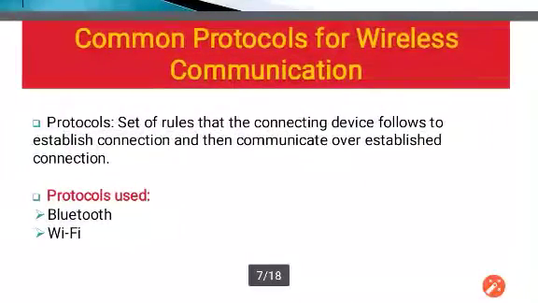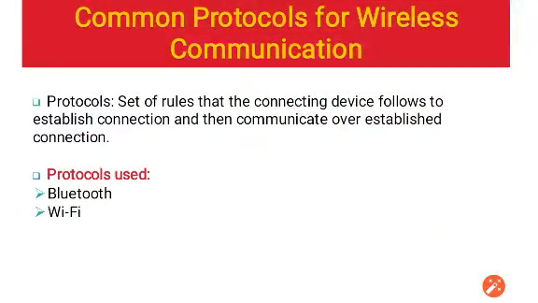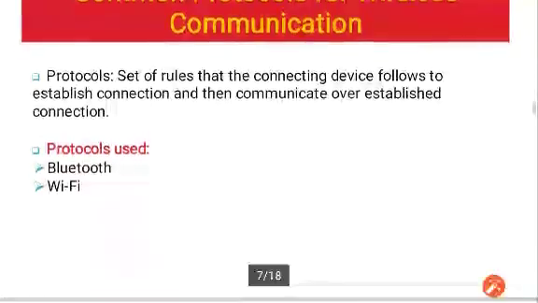Now, let us understand some common protocols used for wireless communication. Before that, we should know what protocols are. Protocols are nothing but a set of rules that should be followed while doing anything. In the same way, when we are transmitting any information from one computer to another, a few rules have to be maintained. Those set of rules are called protocols. Let us see what are the different protocols that we can use with respect to wireless communication. The first is Bluetooth and the next is Wi-Fi. We will be understanding them one by one in our upcoming slides.